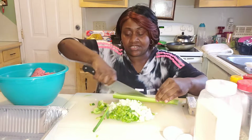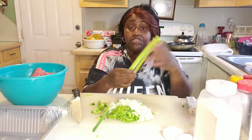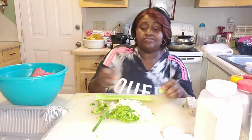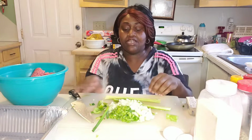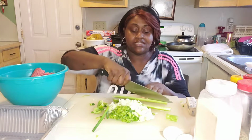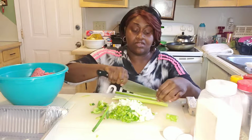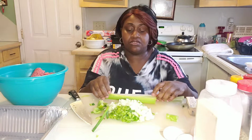Now, cutting celery can be tricky. So what I do is cut it down the rib of the celery. Cut the ends off. Lay it flat. Get a flat plank. I cut it again in the middle. And that's all. I'm going to begin to cut them in smaller pieces.